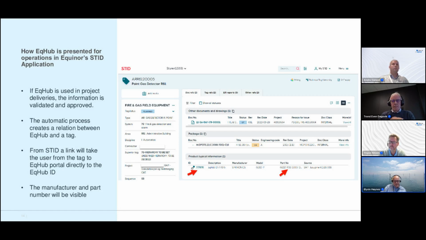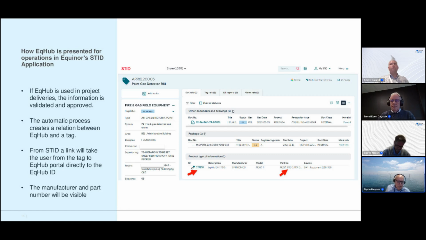And you will see on the red arrows at the bottom of this page, or the picture, that in the product typical information, there is an EqHub ID 77,978,76, I believe. It is for a Simtronic fire and gas equipment. So if an operation and maintenance discipline clicks on that link, it will guide you.